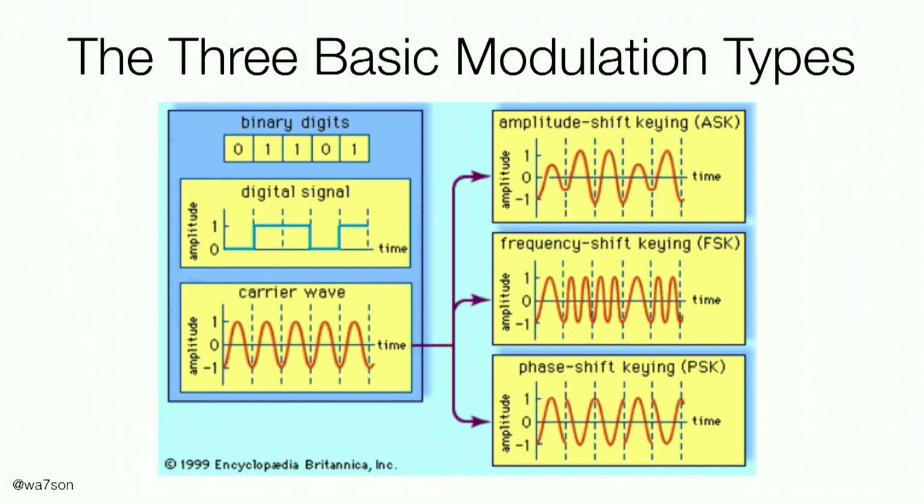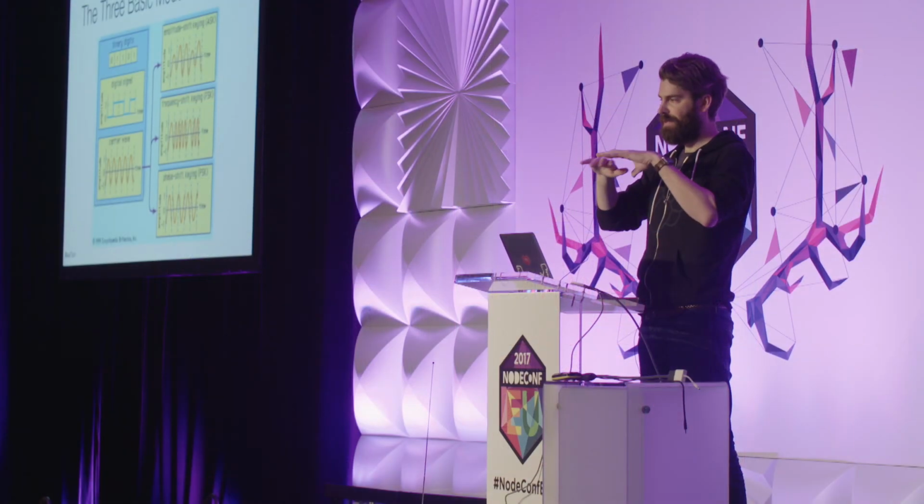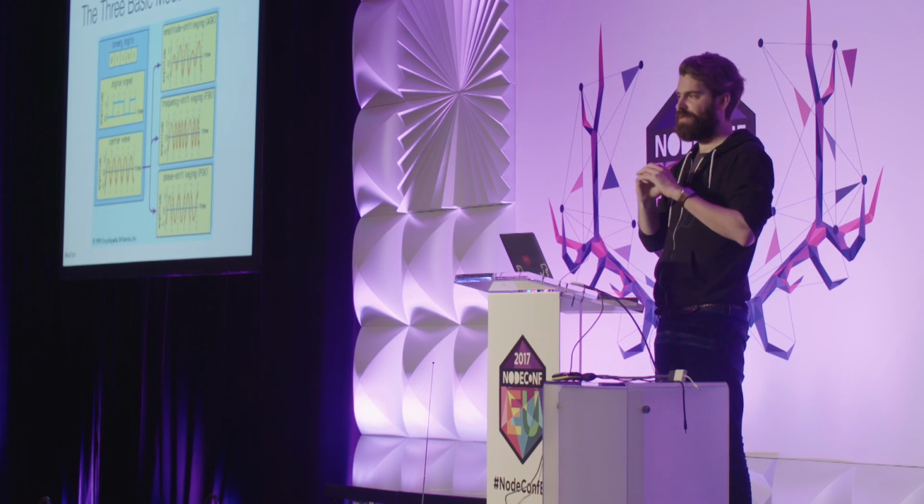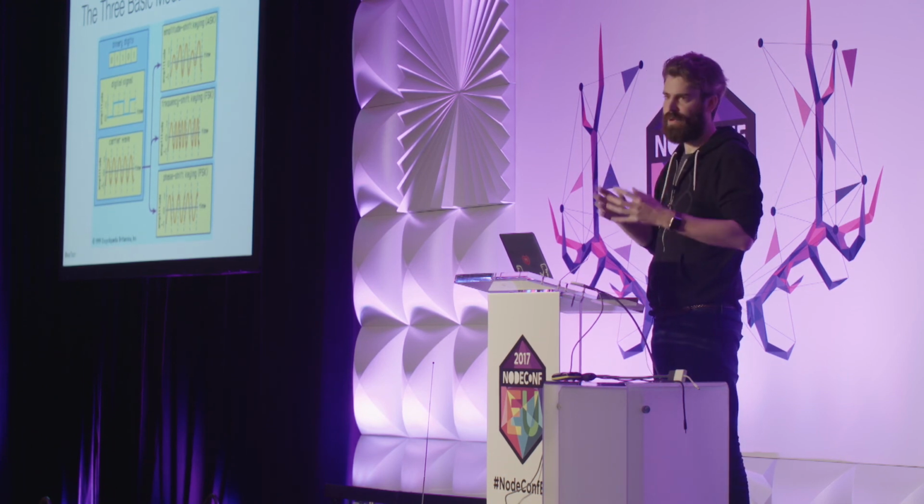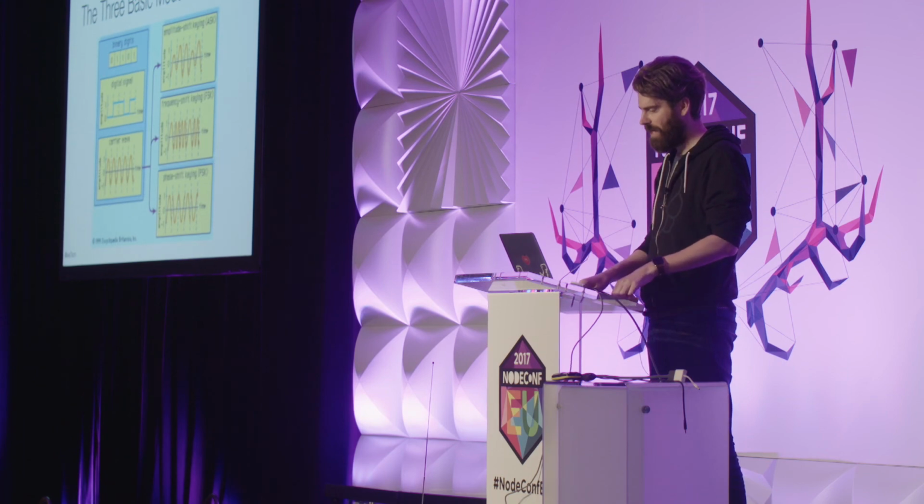So in digital modulation, there's basically 3 types of modulation. And by the way, before I go any further, I know this is super theory and all that stuff. I'll get to some demos soon. And this has taken me a long time to understand. So I don't expect you to grasp it all. And you're, of course, welcome to talk to me later or ask me on Twitter or stuff like that. But just to let you know, this can get a little bit hairy.